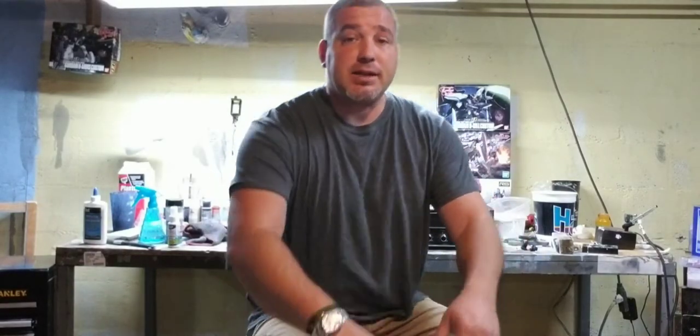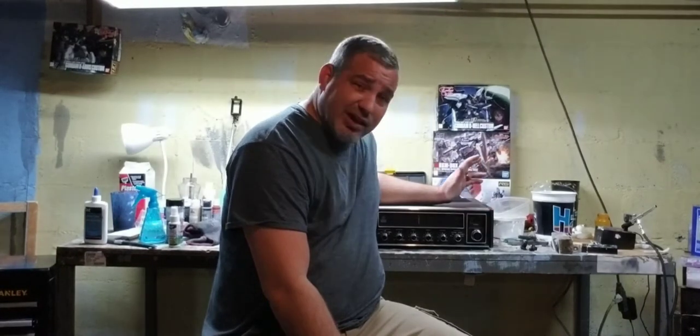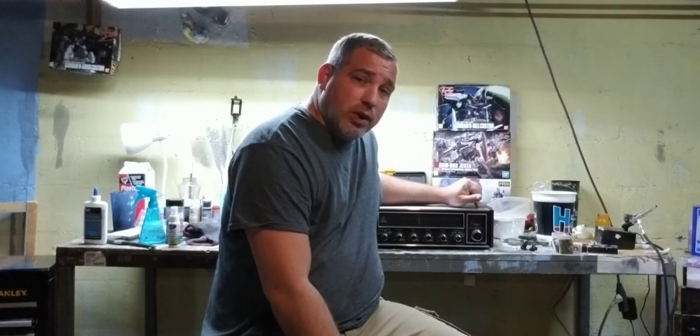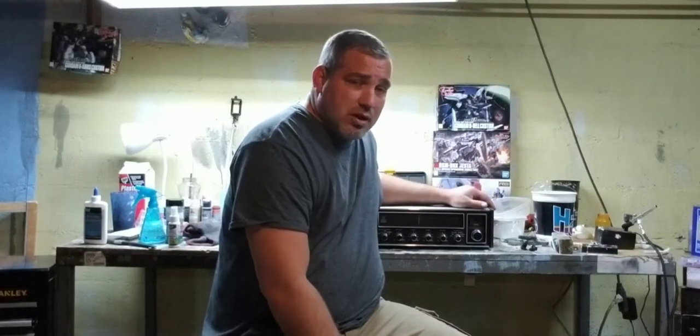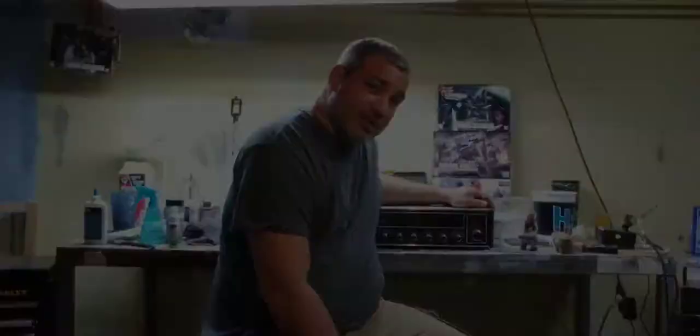And I guess now we're gonna get into another type of budget modeling, I guess you would say, budget crafting. What we're going to do is, I found this old stereo in a closet in my house. I guess the previous owner had it and they had asked to leave a few things behind, and this just so happened to be one of them. It doesn't work, but I'm sure there's going to be something inside here that would work great with a mecha diorama or mecha in general. So let's crack it open and see what we can find.